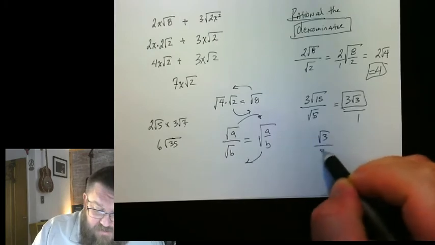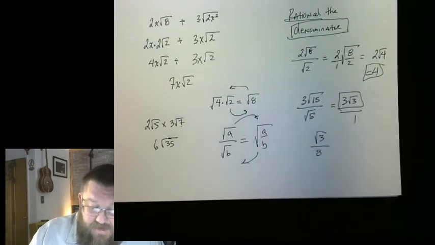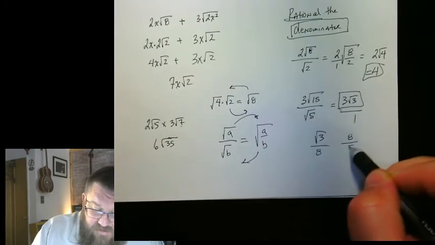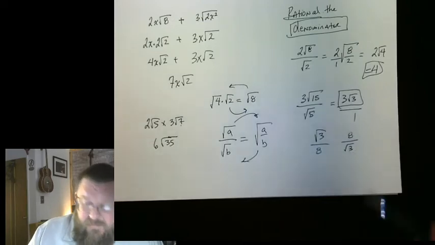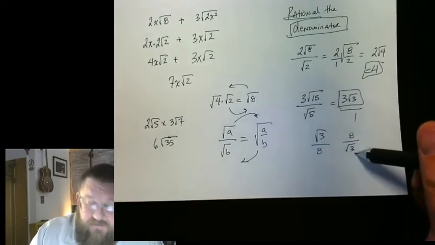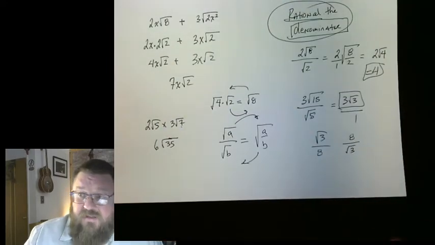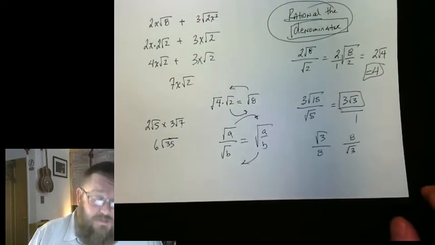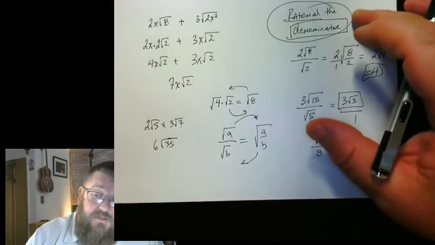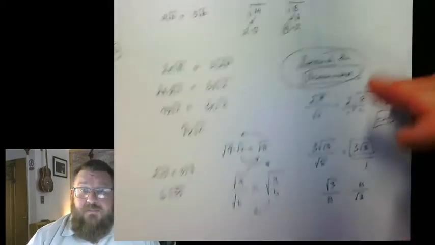This is okay, because the denominator is a rational number, but this is a problem. Because now, look at this. That denominator is no longer a rational number. So we have to do this thing called rationalize the denominator. You don't always have to do it when you divide. And I'm just going to introduce it to you right now. It's something that's going to come up in more detail in the future.